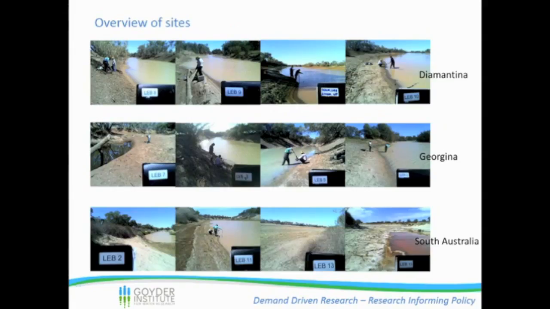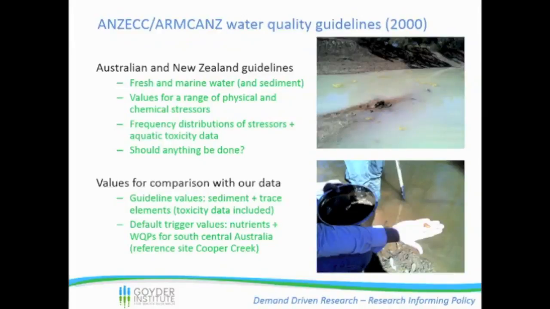Just to give you a brief overview of sites - going from left to right is basically going from north to south in the region. The main takeaway message from this is it was quite dry when we were there. Particularly in South Australia, a lot of the sites we couldn't sample because there was basically nothing in the system. The only yardstick we really have against the data we've collected - from the historical data and the field samples - were the ANZEC and ARMCANZ water quality guidelines, basically relating to Australia and New Zealand conditions for fresh water and marine water, and to a smaller extent sediments.